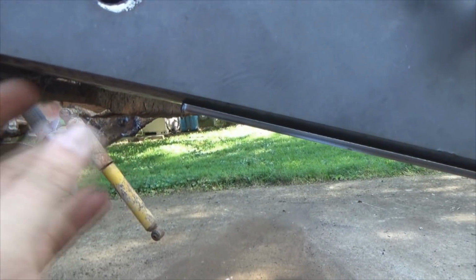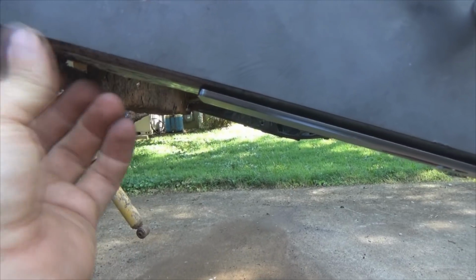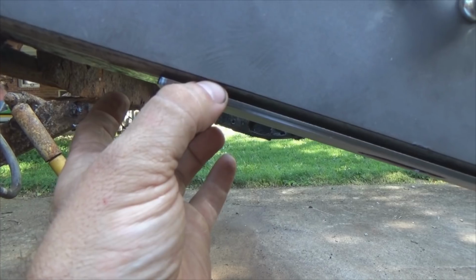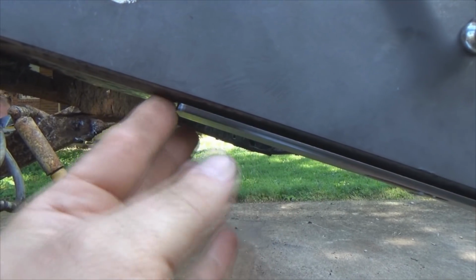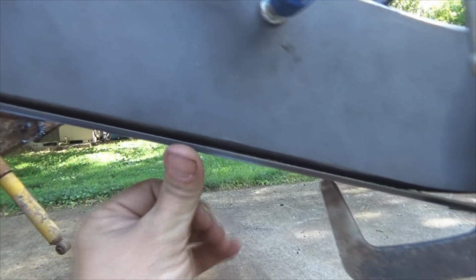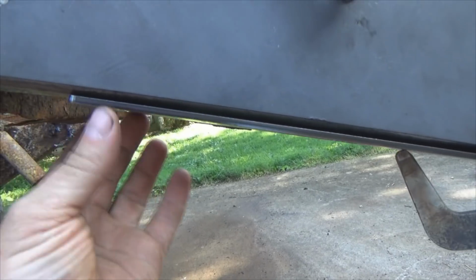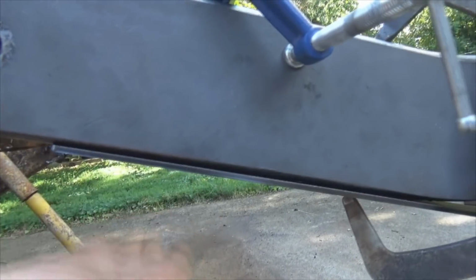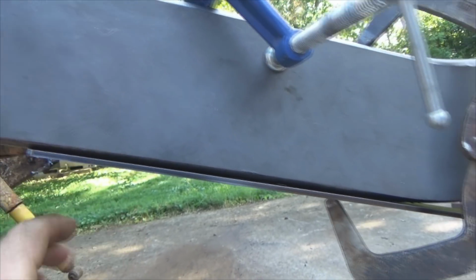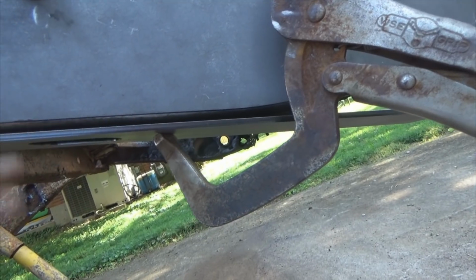The reason is you want to come back after you get that bottom bead burned in, and grind it out smooth. Don't take a bunch of metal out, but you just want to grind it smooth because you want this to sit flat. Even if you just do like this, just smooth out the bottom all the way down through there if your bead runs over like that. So get that bottom smooth where this bottom plate can sit flat against the frame, okay? Now the more weld you leave in there, the stronger the metal's going to be, provided you've got plenty of parent metal through here.